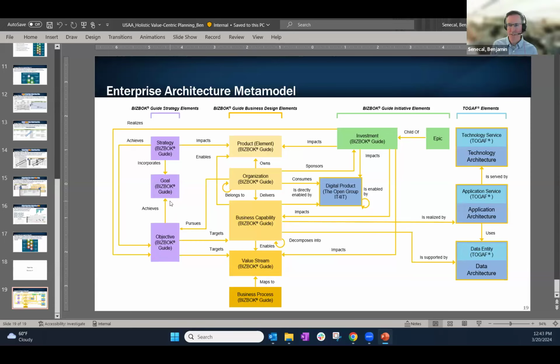On the second question, if I heard it right, I think the question was, is there a connection between strategic objectives and value streams? I think we have that with targets, value streams, as well as business capabilities. And then the investments themselves can impact both capabilities and value streams. So unless I misunderstood the question, I think we can show that there is a connection, that the value being achieved through the value stream can be targeted to the strategic objectives, or vice versa.